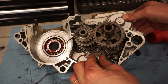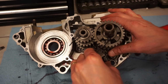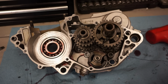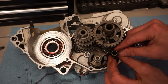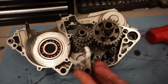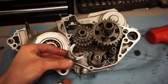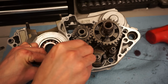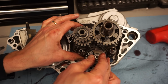Alright, so the shift drum should bottom out like that. We can get our shift fork in here. It's going to go this one. Then we can get our number 1. This one rides right here. Number 2 in right there. It's gonna go over here. And this one's gonna ride right down here like that. This is gonna go in the center post here.